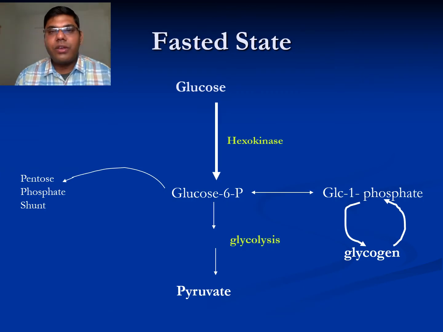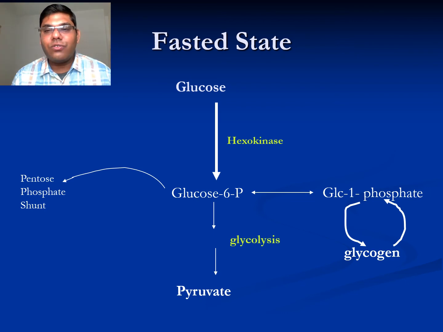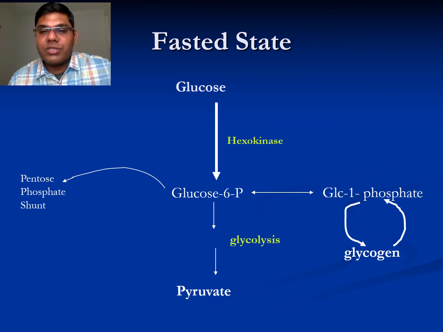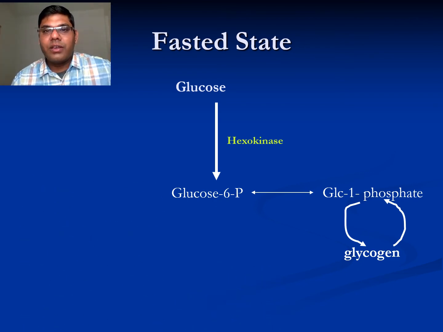So during the fasting state, the amount of glucose 6 phosphate formed is much higher, and then further breaking down into the 3 carbon molecules such as pyruvate doesn't happen because we have less glucose, so we need to produce other things. So we have to produce other energy sources which are non-carbohydrate sources, because we are fasting, because we are not consuming any carbohydrates now. So in this state, we have other types of molecules which are being produced other than the pyruvate.